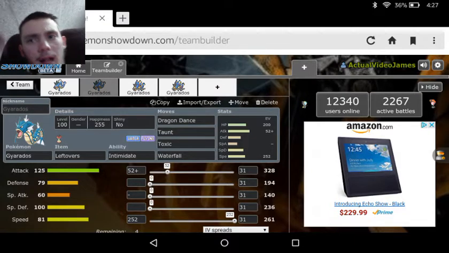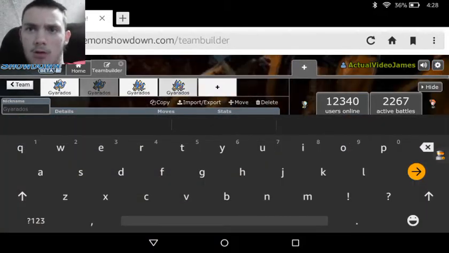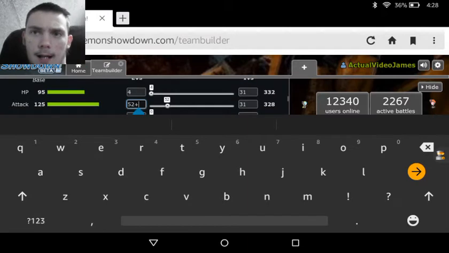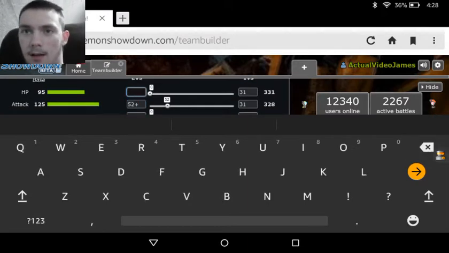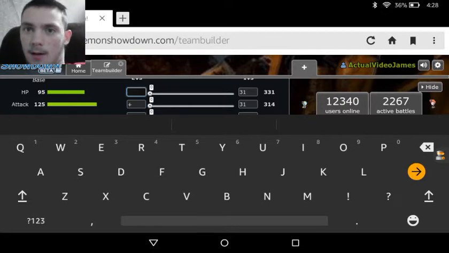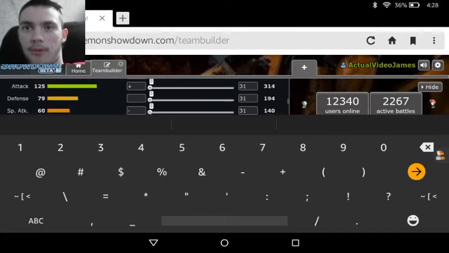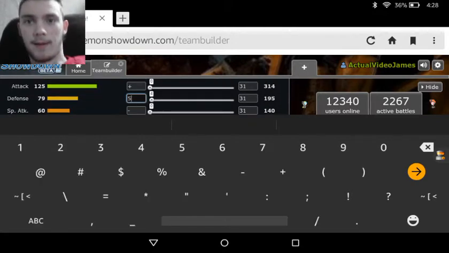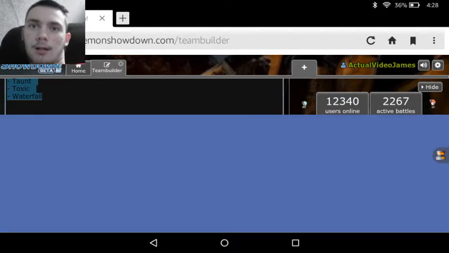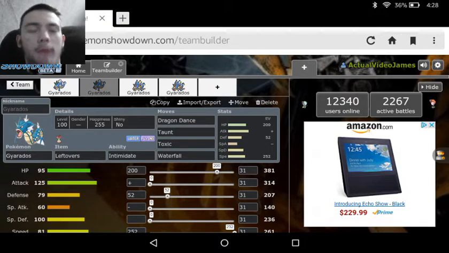I don't think that's right. Yeah, that's not right. Let me fix this real quick. That Defense, good sir, is supposed to be in Defense, not Attack. Why are you four again? I swear to God, Showdown, fix your stuff. I know I shouldn't be harping on Showdown, because it is a website, and it's really kind of buggy a lot, but still, I mean, it's really buggy. Especially on this mobile platform.